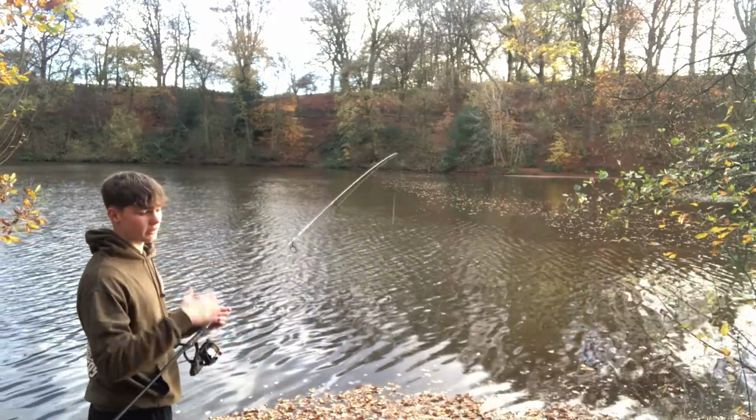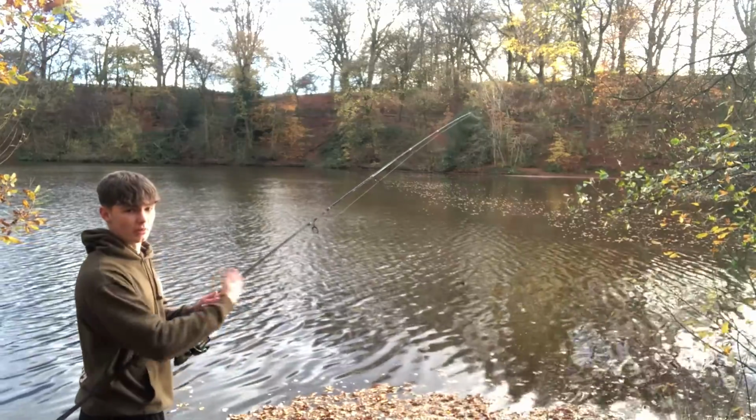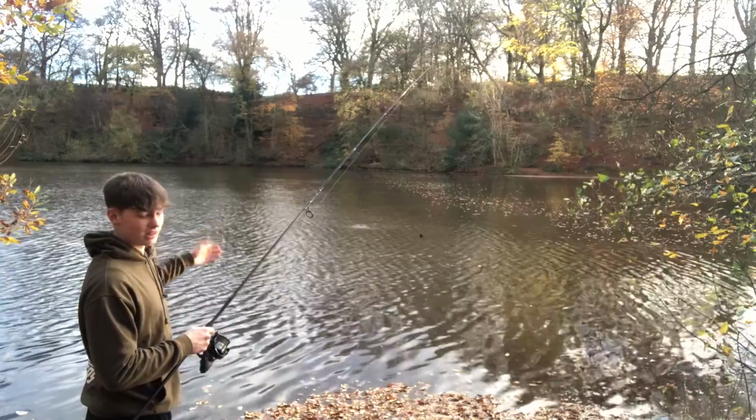Right, so one quick thing, before you cast in, you're going to want to wet your reel so there's water on it. It just helps the line come off and stops it getting tangled. We're going to cast it now and see what the bottom's like.